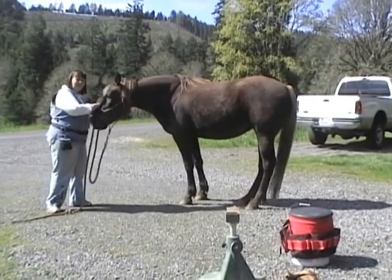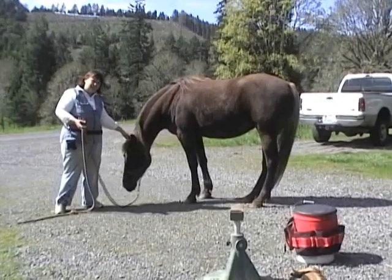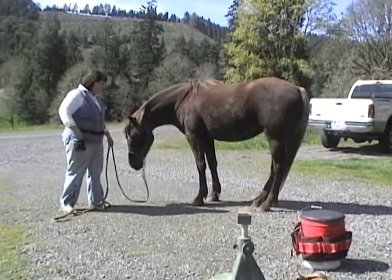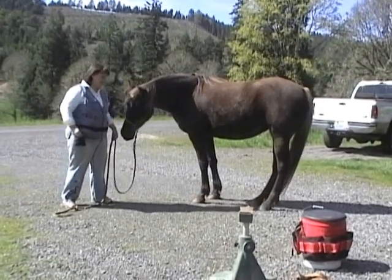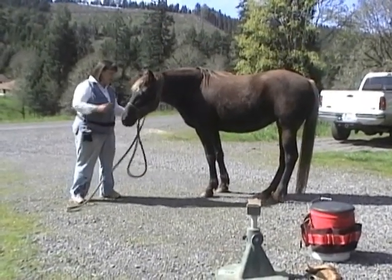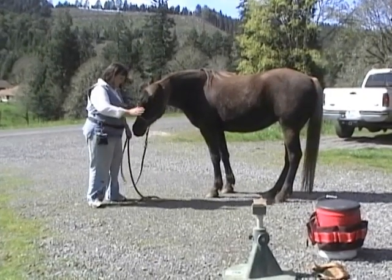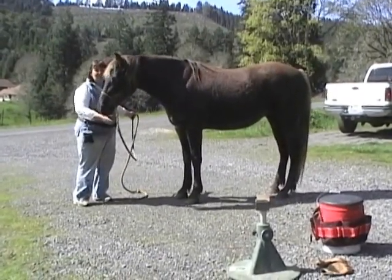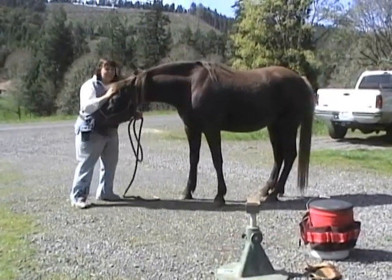The reward doesn't necessarily have to be food. You can use petting, but the reward has to be of value to the animal that you're working with. So I want her to touch my hand. Okay. She gets the reward. And how I can tell that she has made the connection between the sound and the yes is when I make the sound and then she's looking for her reward. So she knows that click means yes, and that it'll be followed by something she really, really likes.